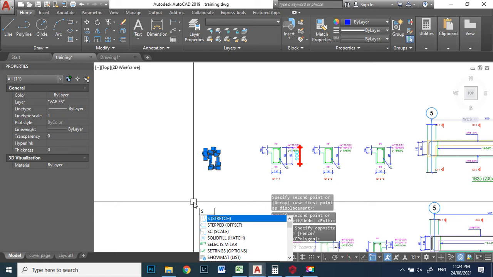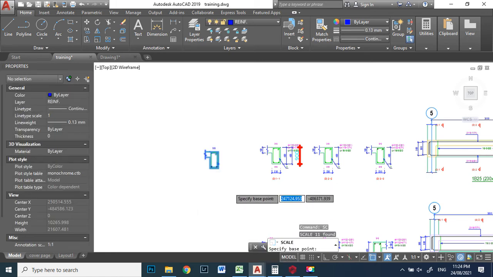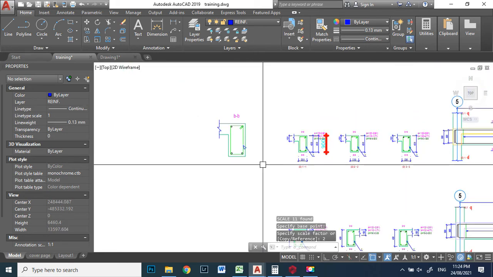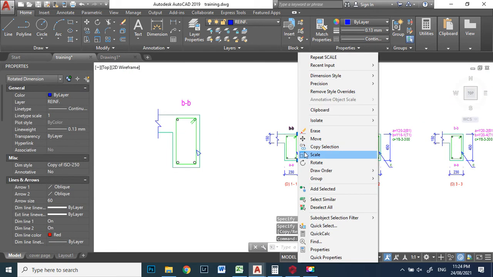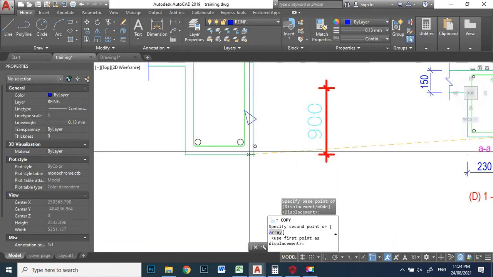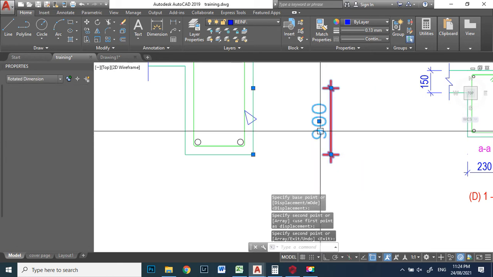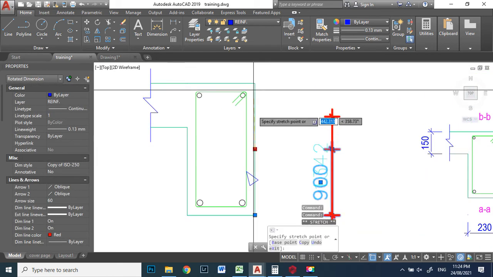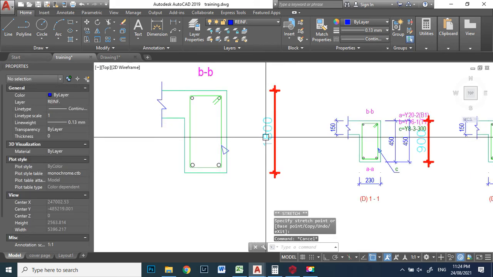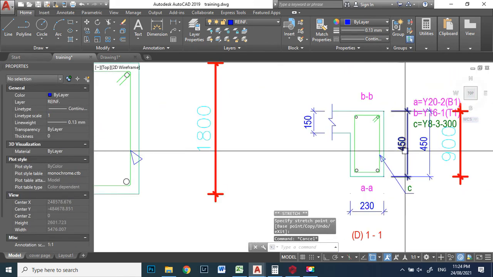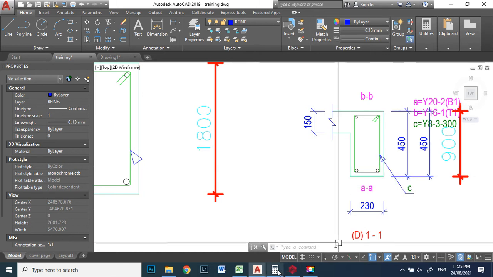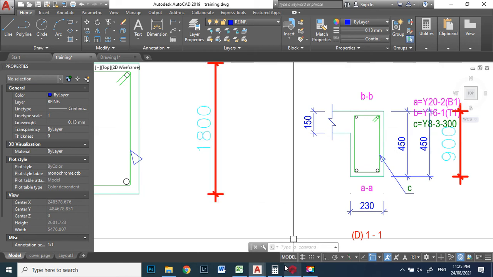Let's assume you scale it further, let's say by 2. Take the actual dimension. If you look, you have 1/8, whereas the actual size is supposed to be 450. Same principle, whatever it is, same principle.